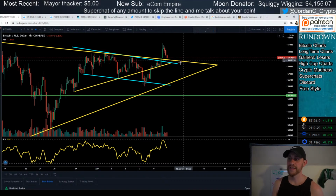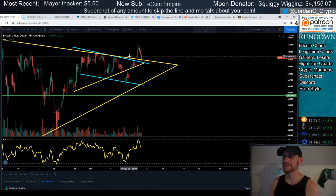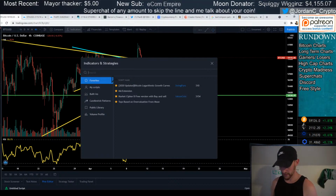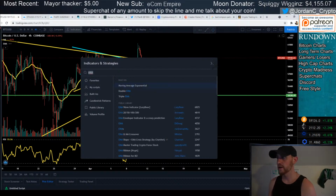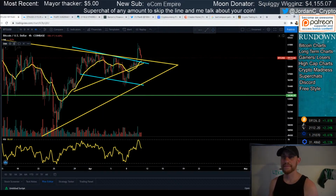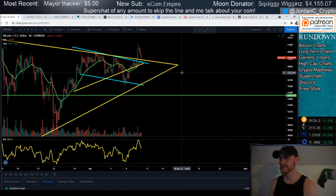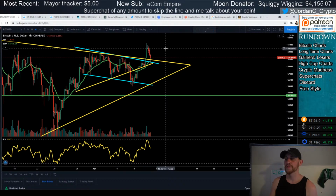So, yeah, we'll continue to look at the short-term Bitcoin chart, but it really comes down to us holding that as support. I did want to add on our EMA here real quick, guys, just so I have it up here. Our old trusty 4-hour EMA. There we go. Let's make it nice and green. How about that? You can see we actually wicked off our 4-hour EMA as well, so that's pretty good.